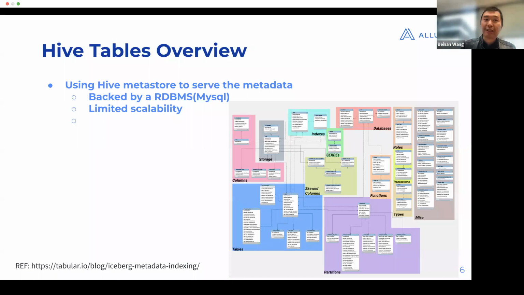So they don't need to call the Hive metastore to join the MySQL tables. They don't need to get partitions by table name. They just read the partitions from their own metadata.